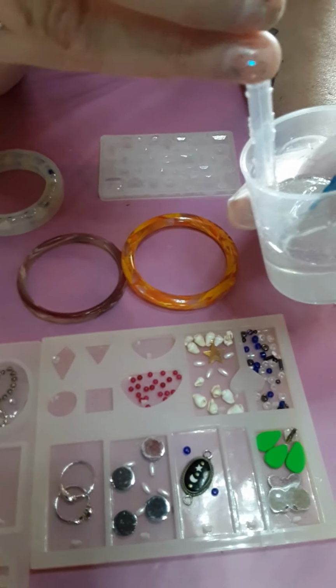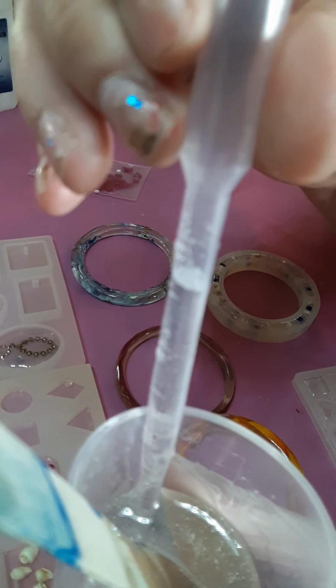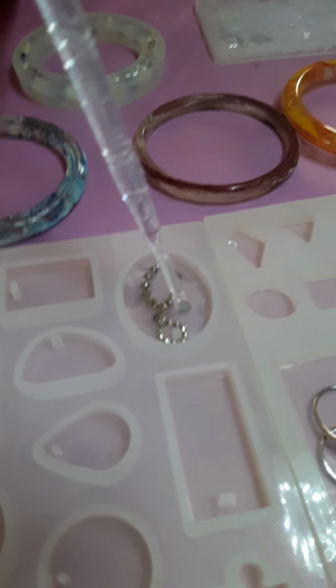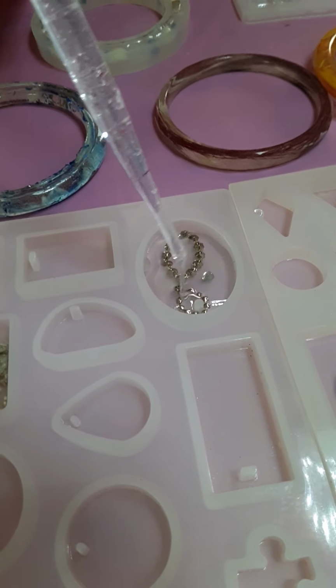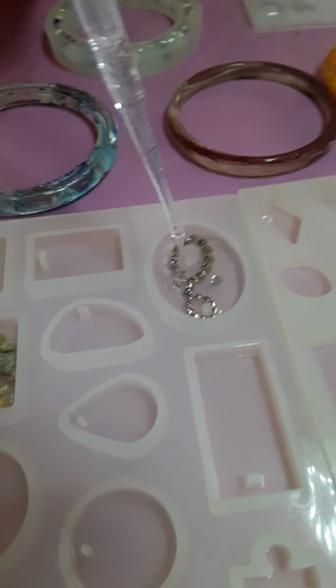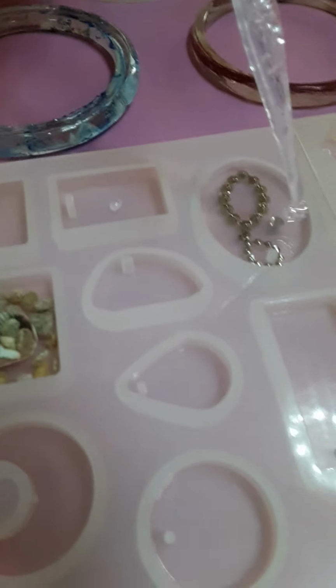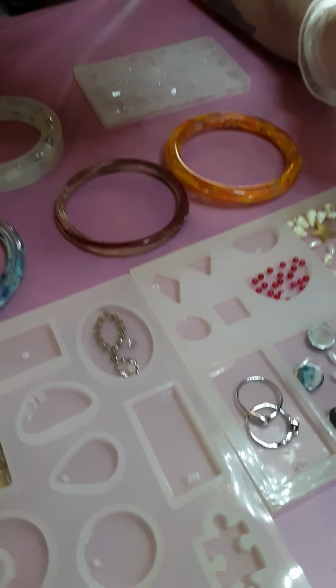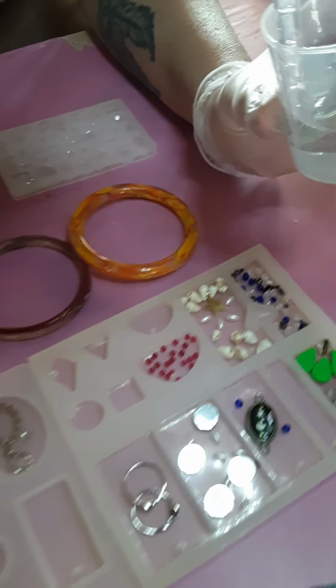And this is real easy to do. These are going to be really nice pieces. And you can see how it's just coming up here. Now the nice thing about this, I don't have to drill any holes in here, because if you notice on my mold, it has those little pieces sticking up like right here and stuff. And that causes a hole in the jewel, so that all you have to do is add a gold ring and you got a necklace.